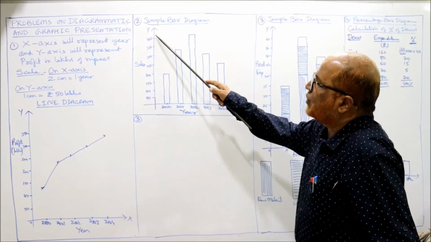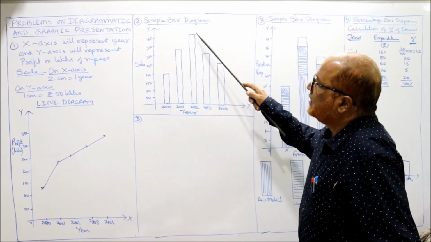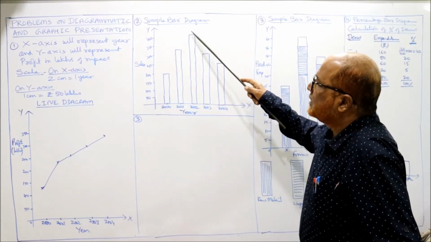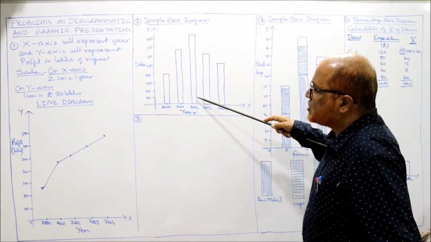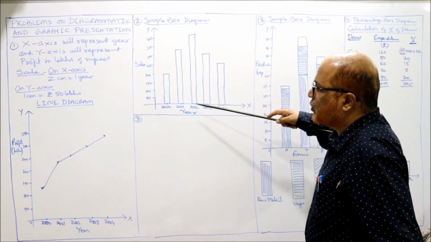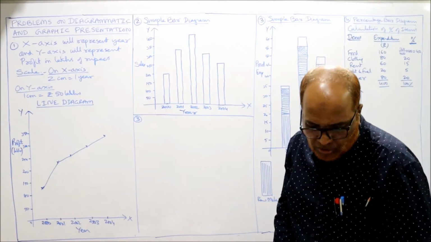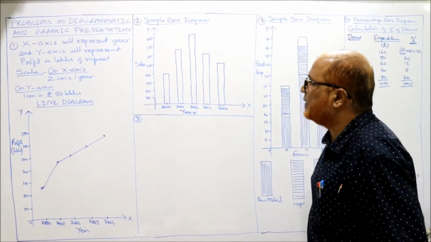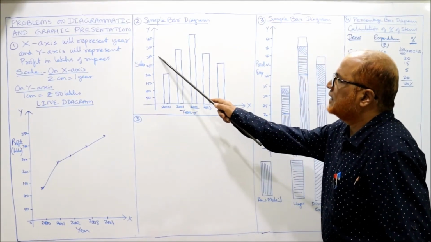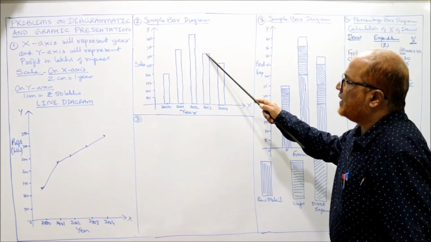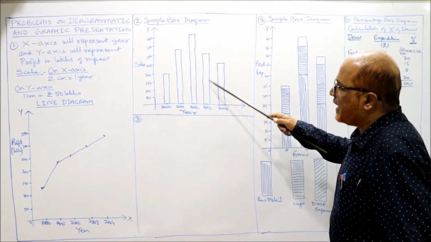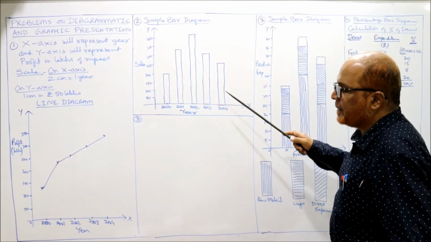तो यह 400 है, 400 के ऊपर 410 आएगा. यहां पर एक पॉइंट डाल दीजिए. 2 parallel vertical lines you draw and make it a bar for 2002. Then 2003 there is a profit of 300. ये 300 है. ये 300 के अगेंस्ट में यहां पर एक पॉइंट डाल देंगे. Then 2 parallel lines, vertical lines, make it a bar.